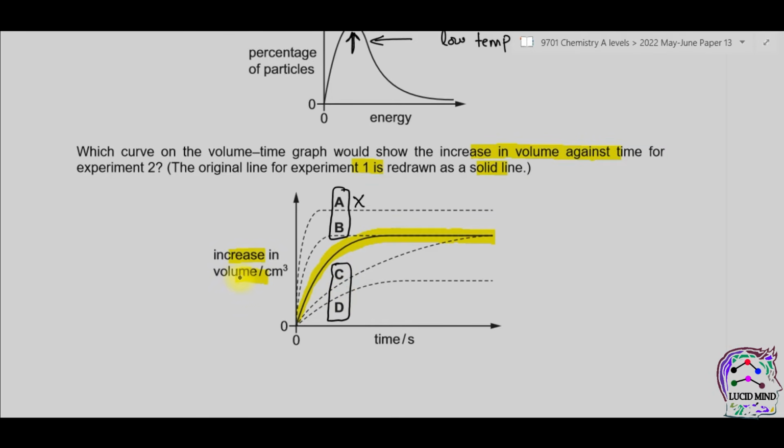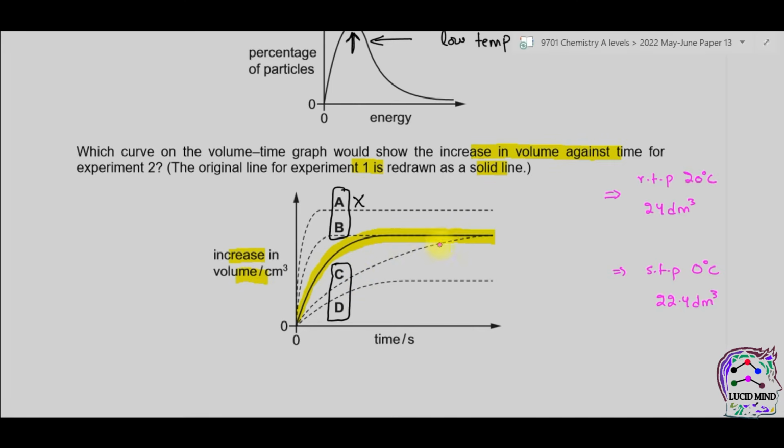Now let's see what is the effect of temperature on volume. We actually know that we can look at the constants. For example, at room temperature and pressure, which is 20 degrees centigrade, the volume of gases is 24 decimeter cube, and this is constant. But if we change to standard temperature and pressure, which is 0 degrees centigrade, then the volume is reduced to 22.4 decimeter cube. So that shows that when temperature is decreased, the volume also decreases. So if overall volume decreases, then obviously the change in volume should also decrease.